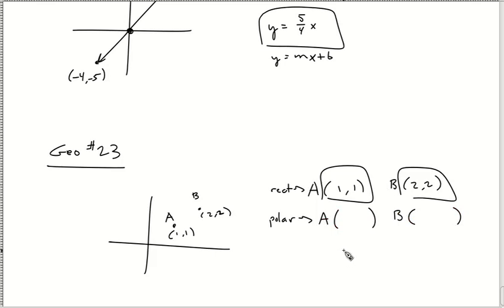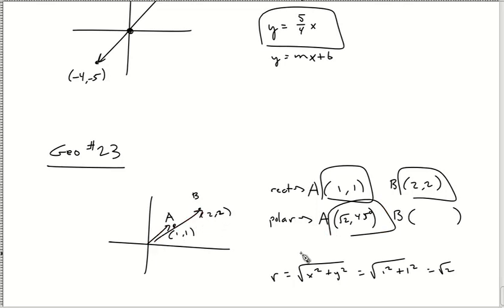It is really silly. Okay, so how do we get these polar for these guys? It's equally easy. So my r is square root of x squared plus y squared, right? Well, guess what we have here is 1 squared and 1 squared. So you get the square root of 2. Oh, and what's the angle? Just take a guess. Yeah, it's 45 degrees. And so how do you get out here to the 2, 2? What's your radius there? It's the square root of 8. You don't have to simplify. Yay! Yeah, you're done.